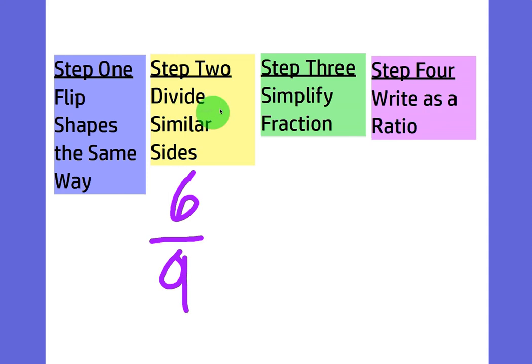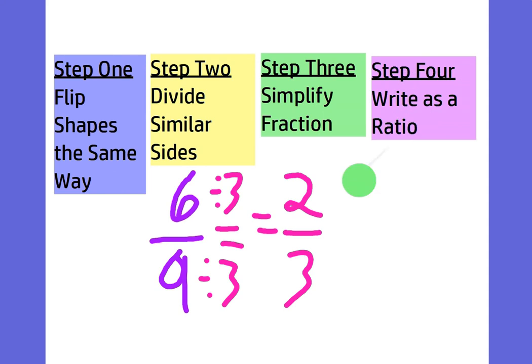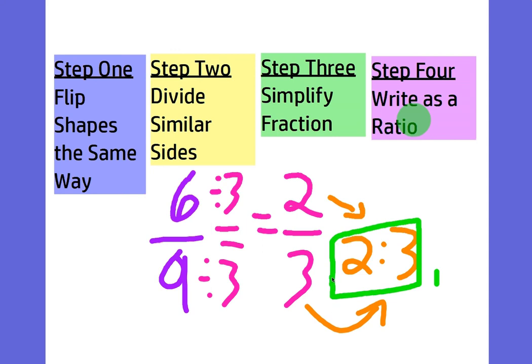We're just going to do 6 over 9. That's going to lead us to step 3 to simplify the fraction. So does anybody remember how to simplify 6 over 9? Well, you can divide the top and bottom of this fraction by the GCF, the biggest number that goes into both evenly, which is 3. And you get 2 thirds. Now, this leads us to the final step of writing this as a ratio. So we want to move it from a fraction written in ratio. It is a ratio already. I guess we want to write it as a scale factor, right? Or in ratio form, meaning with a colon. So what you do is you take whatever's on top of your fraction. You write that first, so 2. Then you write your colon. And then whatever's on the bottom of the fraction, right afterwards. So 2 to 3 is going to be our final answer.